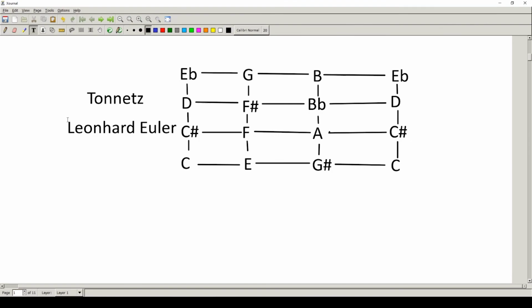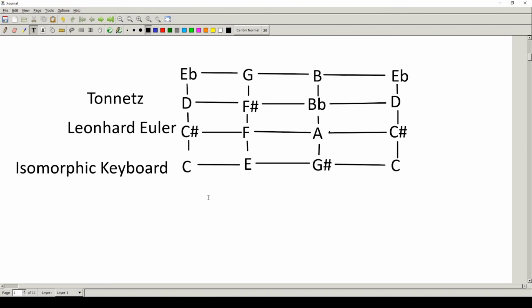By the way, this kind of layout is also sometimes called an isomorphic keyboard. People have designed updates for pianos that use this sort of layout, which makes transposing between keys a little bit more systematic than the normal white keys plus black keys of a piano. But this can be a good way to visualize certain possibilities.